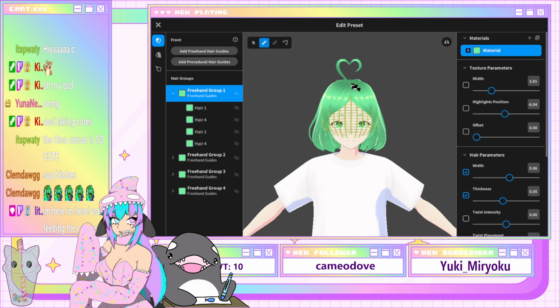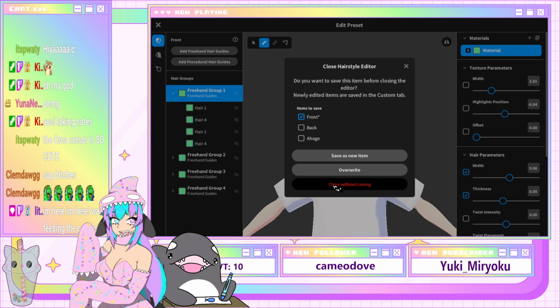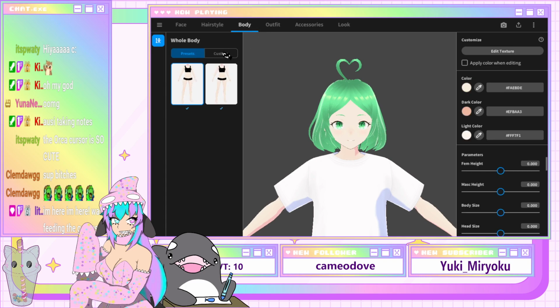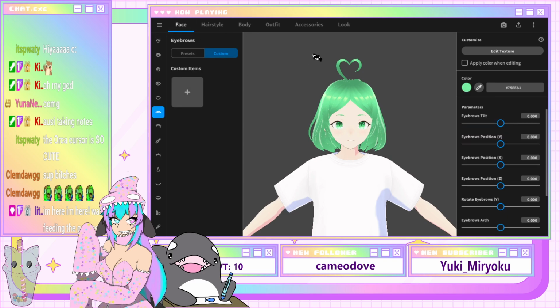If I want to add hair, I can. And these are a little bit nicer just because it makes making the hair quite a bit easier. You have your body.